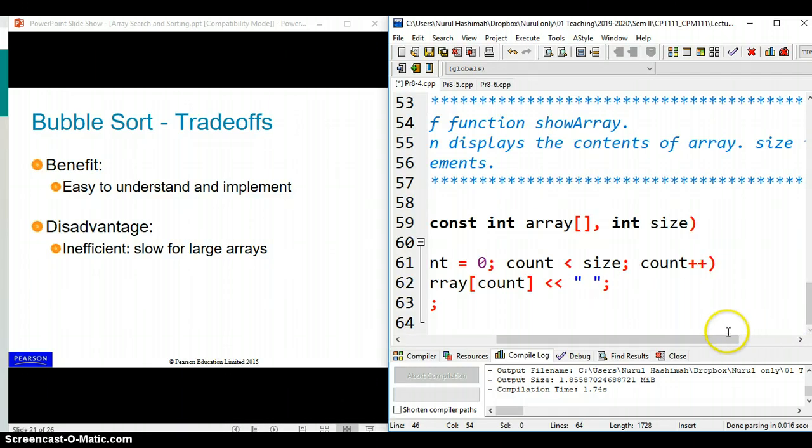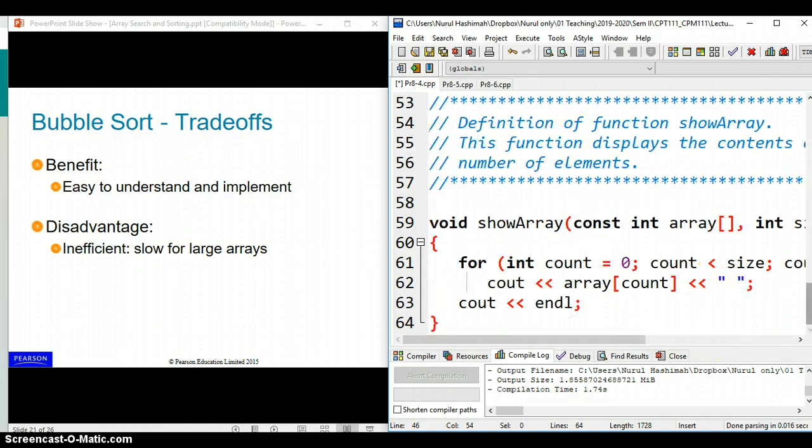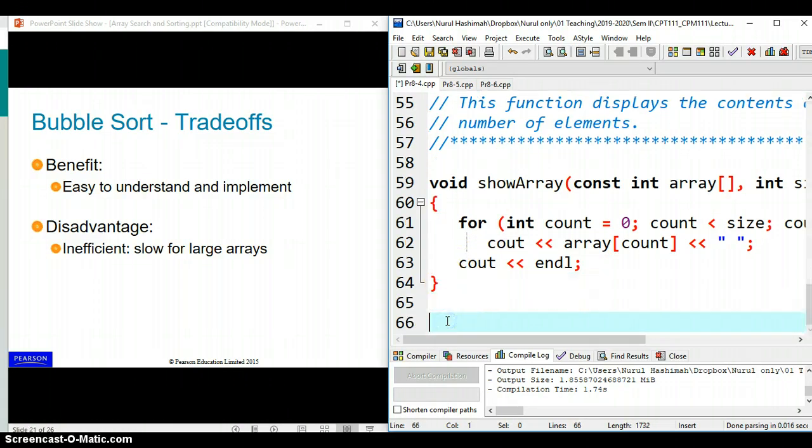Now I'm going to create the function swap element, just below this. void swap element, int. Remember we are working with an array, so we want to change the value inside the array itself.